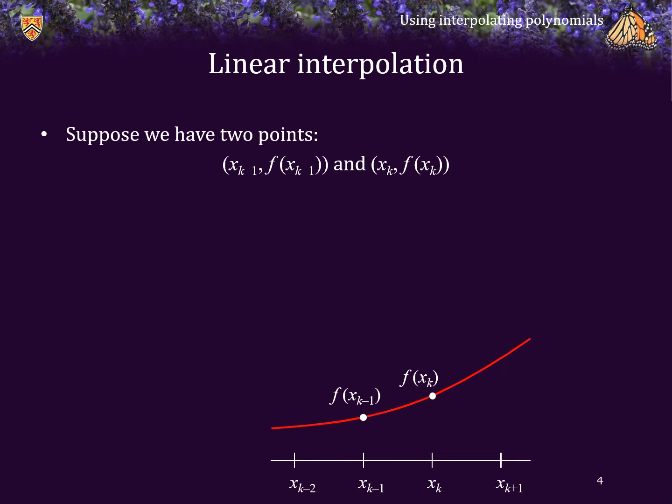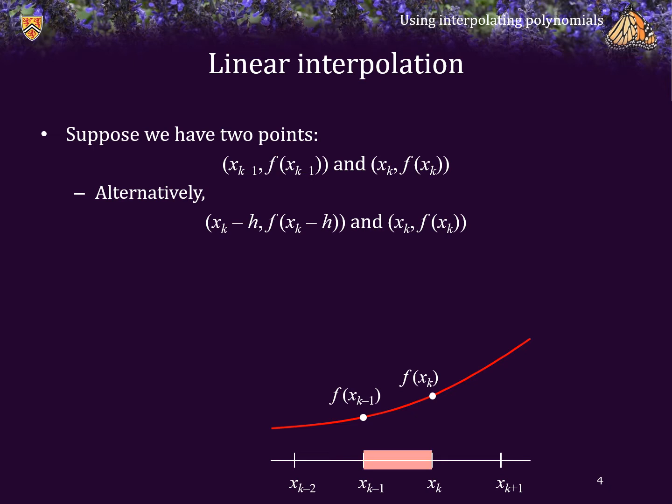Now, suppose that we have the following 2 points, and we'd like to estimate the value of the function somewhere between those 2 points. However, we only have the sampled values at x sub k minus 1 and x sub k. Now, just to remind you, instead of using x sub k minus 1, we could just use x sub k minus h. However, we will be using the first notation here. So if we are trying to estimate the value of the function at some point between these two x values, well, one possibility is just find the line that interpolates those 2 points. And then if we find that linear polynomial, then we can evaluate the function on that interval.